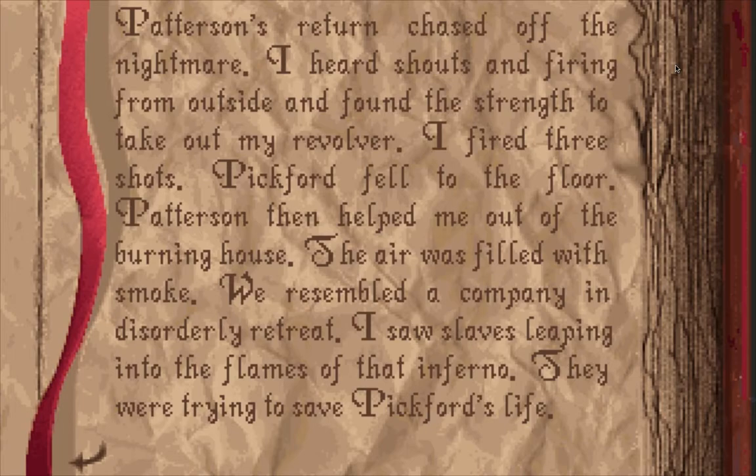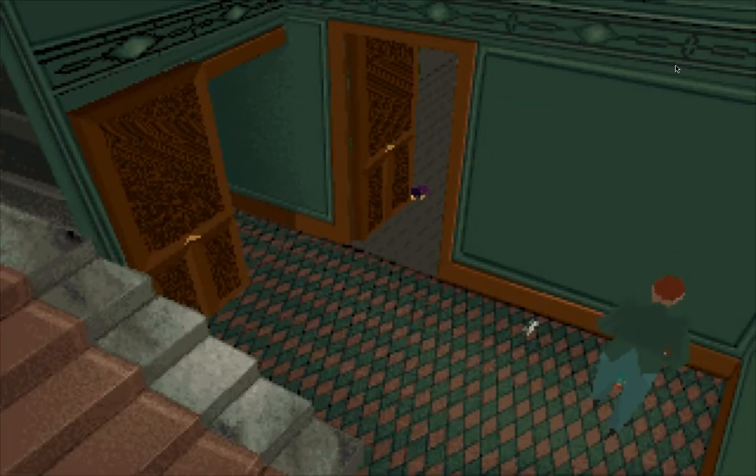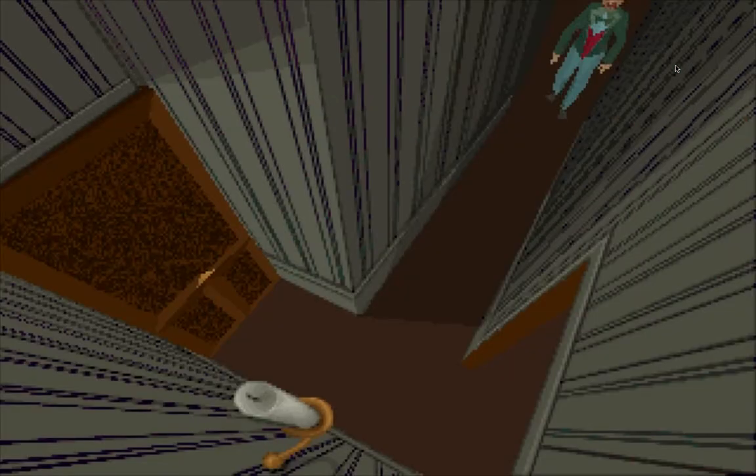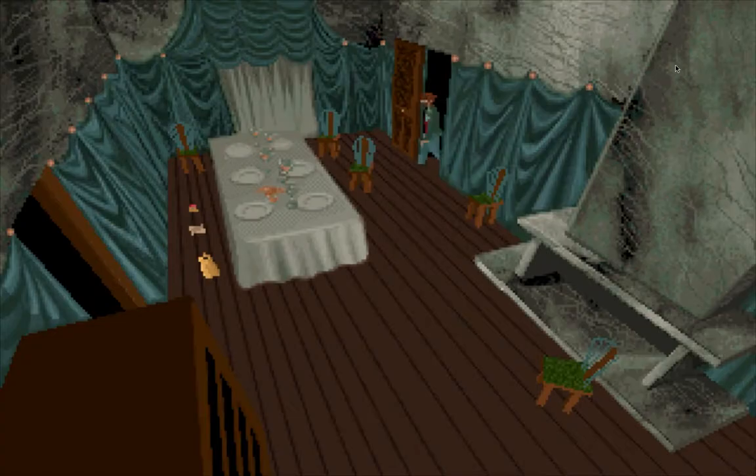Looks like Pickford, or perhaps Prext, tried to eliminate these Yankees as they came down there. However, they were more strong-willed than he thought. Okay. Let's put the broken sword back in the... I don't know what you call it. Wall hanging? This kind of describes what its purpose is, I suppose.